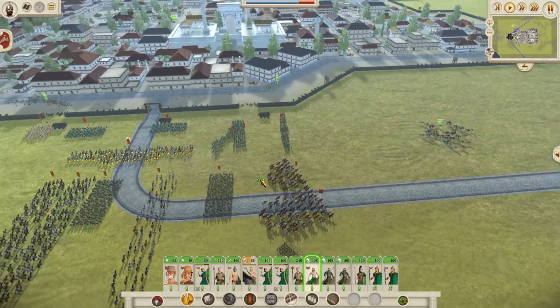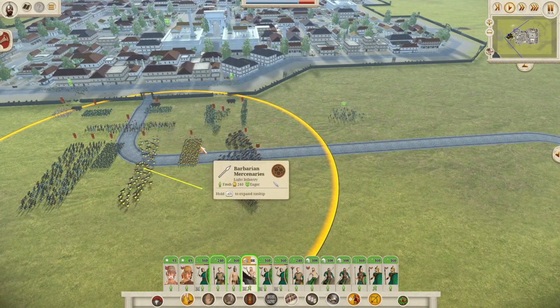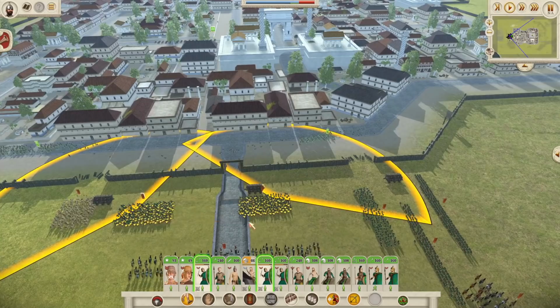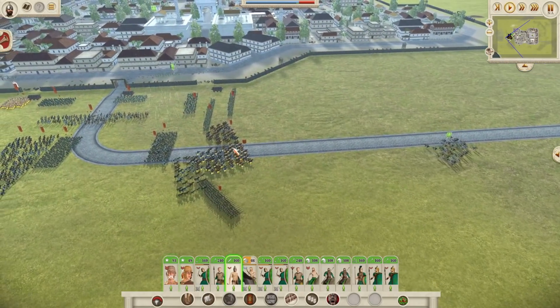Yeah, this is good. This is good. Right over here. Maybe bring the Scythians up at least a little bit, see if we can just lay down a bit of tempting fire. Meanwhile, you guys just start laying down fire on anyone who passes by. Don't worry about them. I'm more concerned about this guy for the minute.